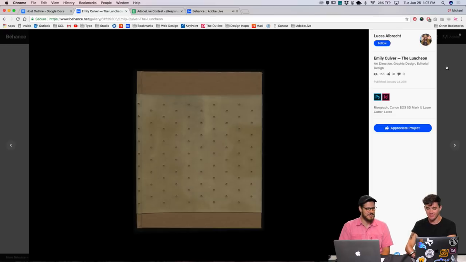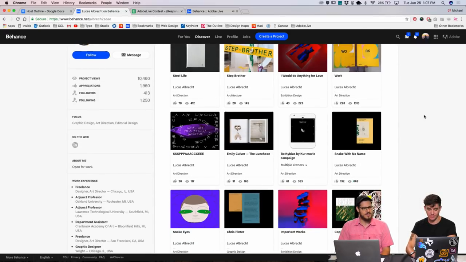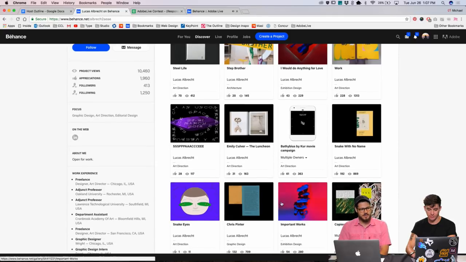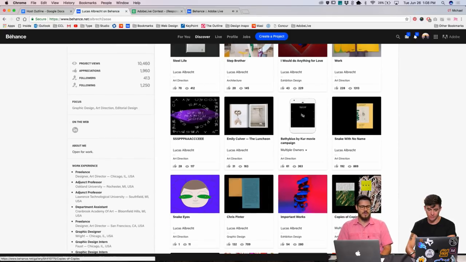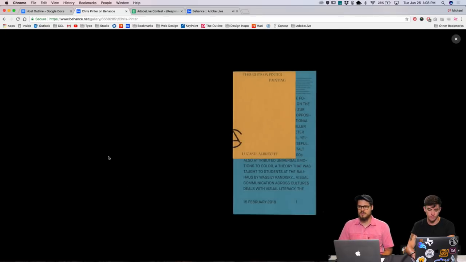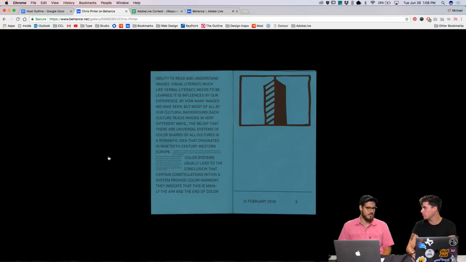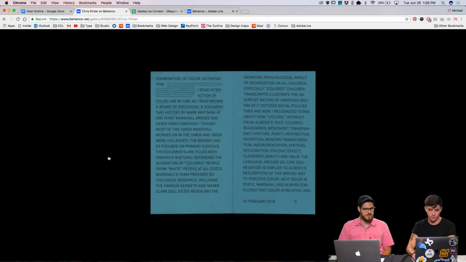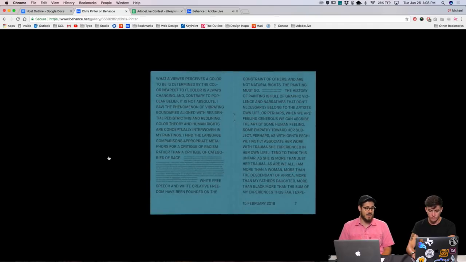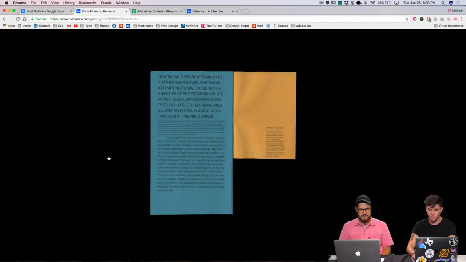Which project has been most challenging for me? I think just the way in which I've been approaching editorial work and the way in which I've been facing my early design education and how loaded some of these principles are. I come from a more strict modernist, grid-based, structural way of thinking. And a lot of that still lives in my work and I love a lot of that. And a lot of that is why I fell in love with design in the first place.